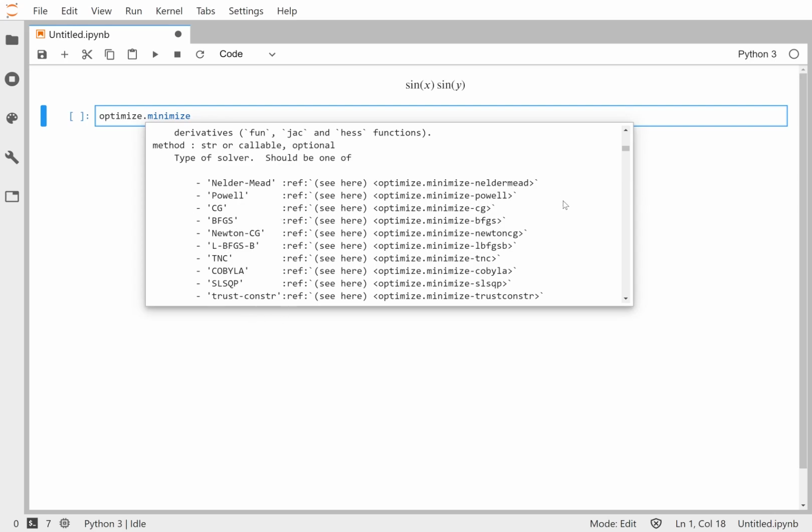And if you're wondering, why don't we just use the best one? It's because there really isn't a best one. It really depends on what function you're trying to minimize. Some of these will be faster than others, some of them will work, and other ones won't be able to find the minimum that you want. In my experience, the default method is pretty good. Another one I like is Powell, which is kind of based on golden ratio, like a multi-dimensional golden ratio. Those ones are pretty good. But really, depending on the problem, every problem has better and worse ways to solve it. So you might have to do some experimentation here with the different methods.